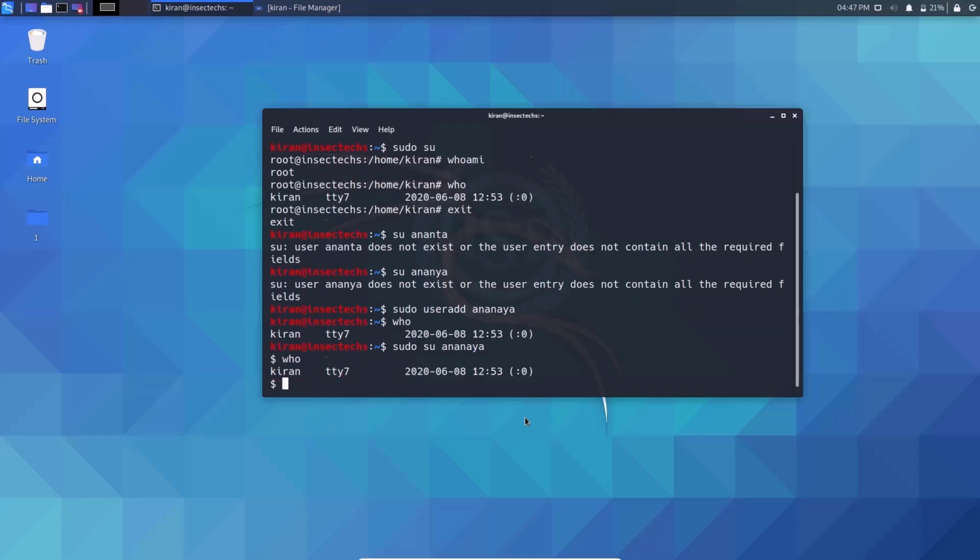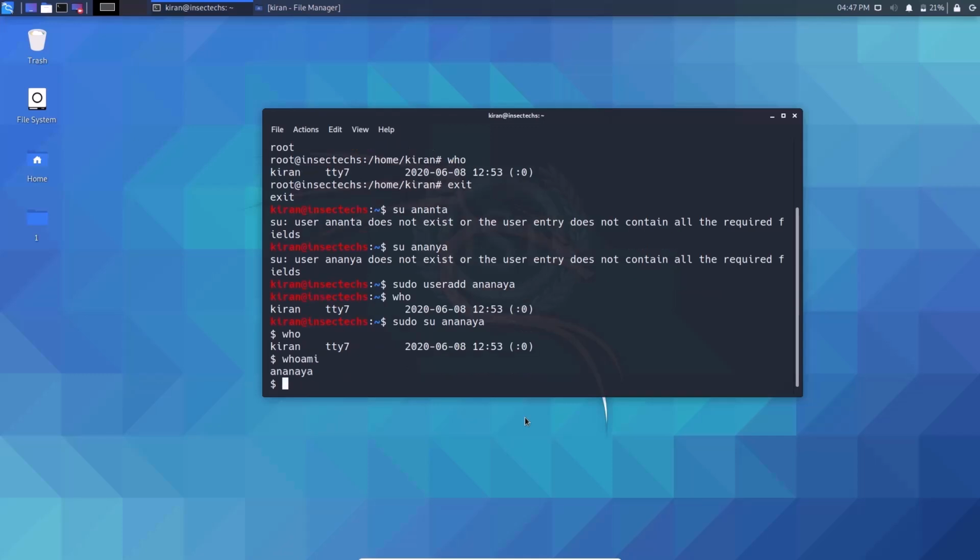Now if I type who, I am Kiran, but whoami? See, I am Ananya. So from here I can execute any command as Ananya but not as Kiran. See, I am at user privileges. There is no hash. I am a user but not a root. Here you can see that I am a root.